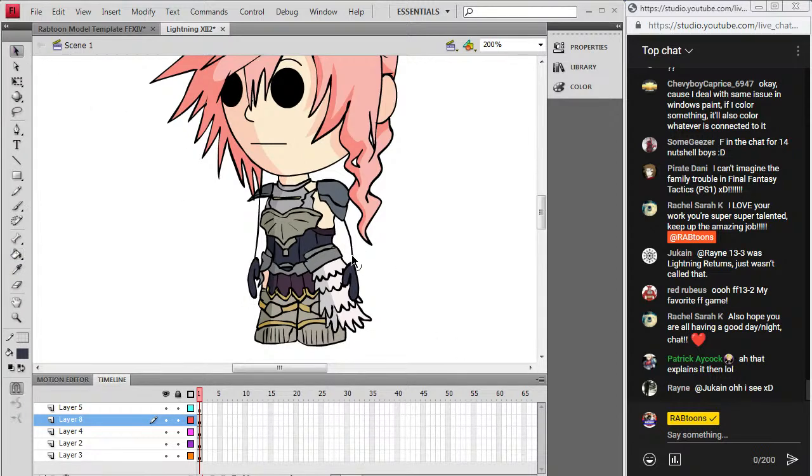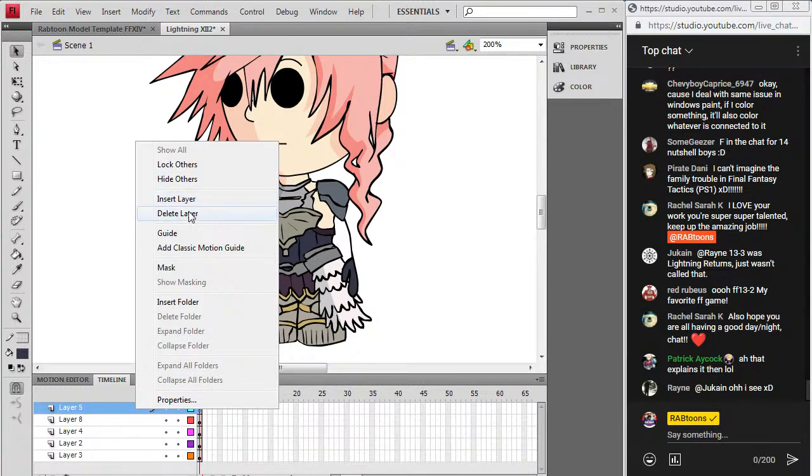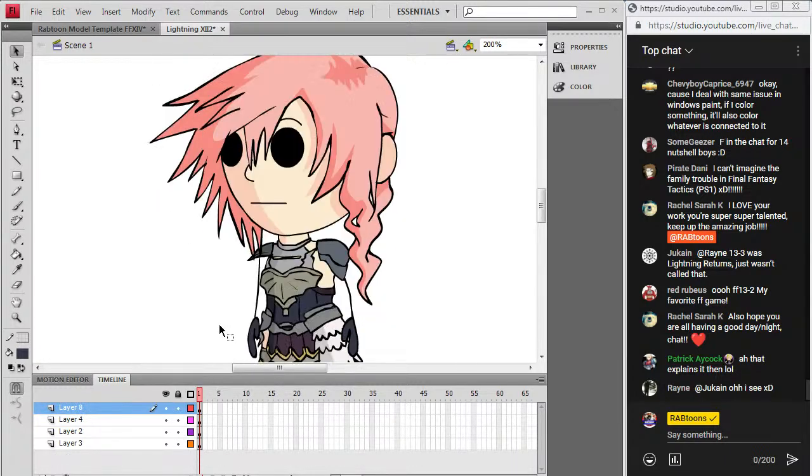And as you can see, that's not quite level, so I'm just going to inch it up a little bit, and then I'll lock all these layers and nudge that bit there, and voila, we have lightning in a neutral pose.